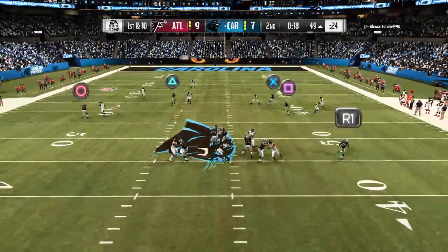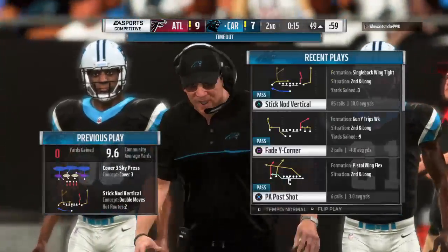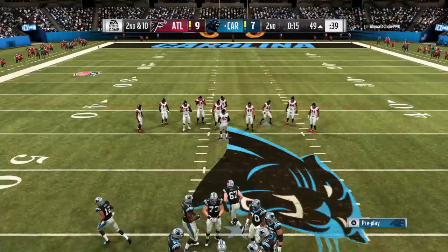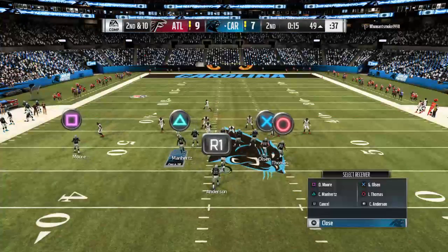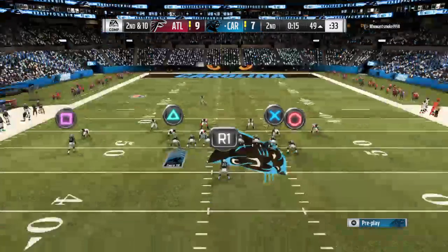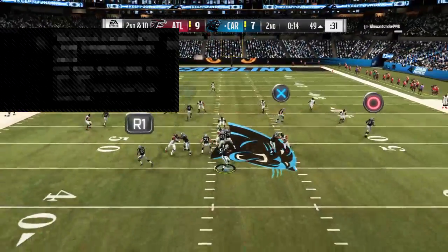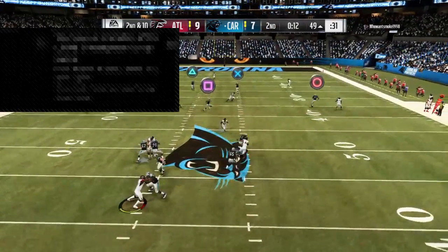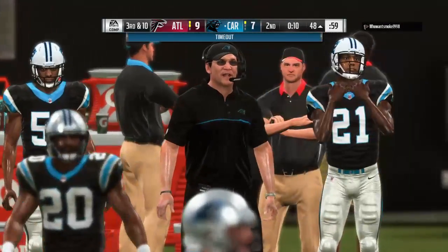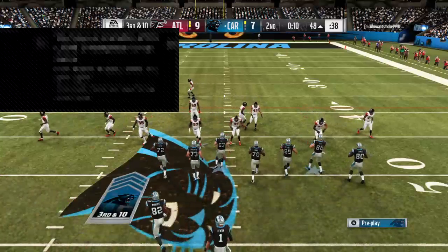On first down, it's Newton. And he can't find a receiver, and he's brought down. And before this second down play, we'll get a whistle, a signal, and a timeout, as it'll come with 15 seconds to play in the first half. On second down, here's Newton. Flush to his right, and he'll be brought down at the 48-yard line. Now a timeout signaled for, and they'll get it with 10 seconds to go before halftime.